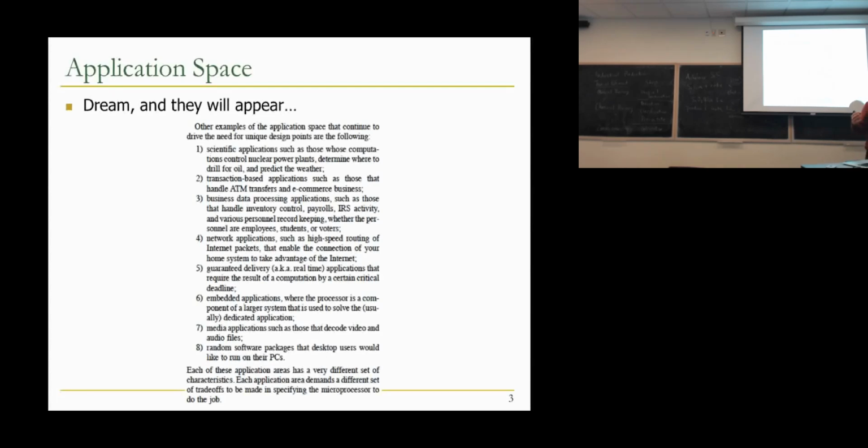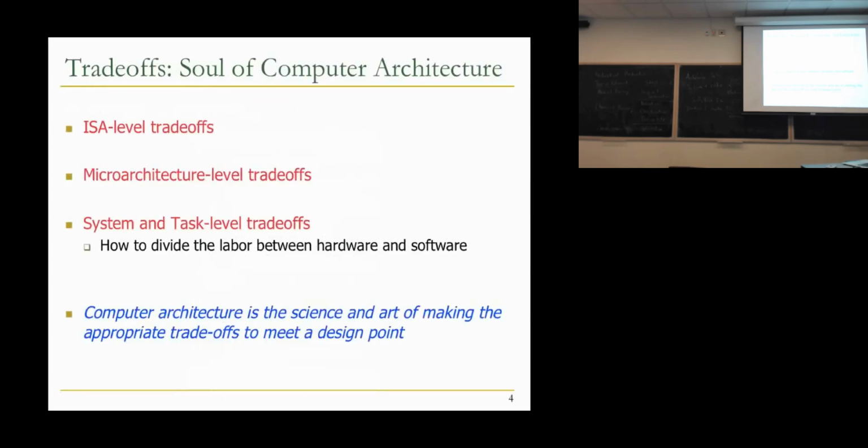That's what was exciting to me when I first started in this. You're designing this, and how do you get good performance, right? It's tough. It's not that easy. But hopefully this course will give you some trade-offs to make. OK. What are those trade-offs? Well, in this course, we'll cover all of these different kinds of trade-offs. And this is what I call the soul of computer architecture, really. We'll start with some ISA-level trade-offs today.